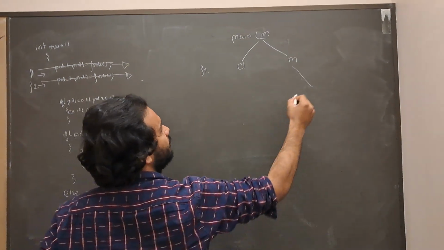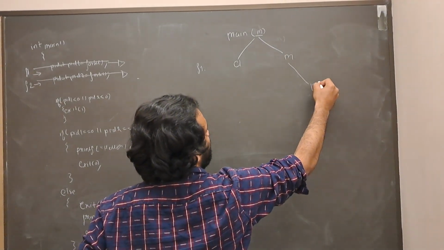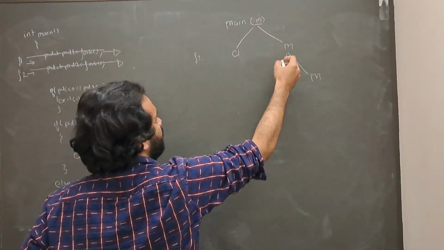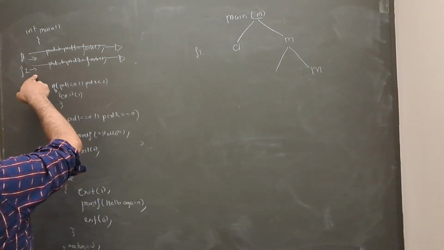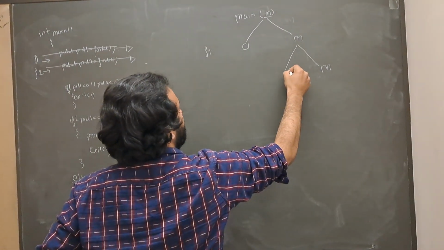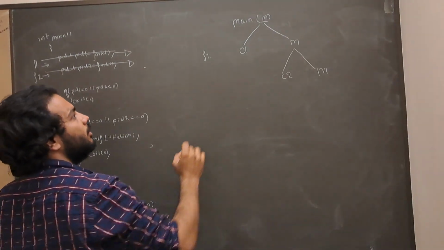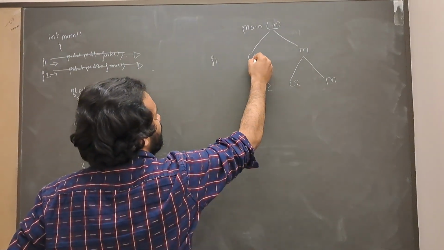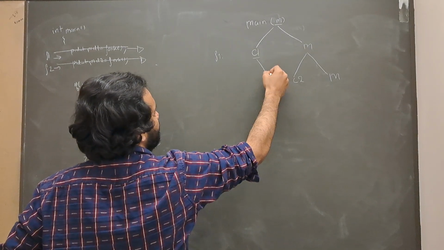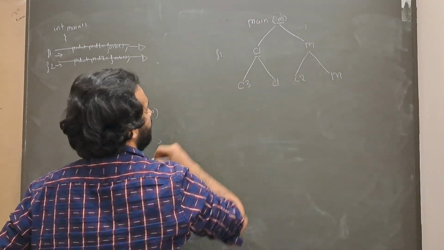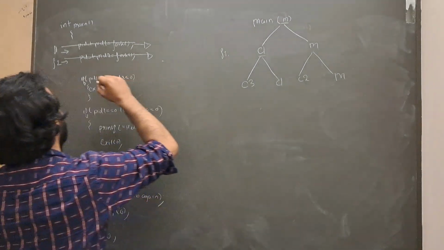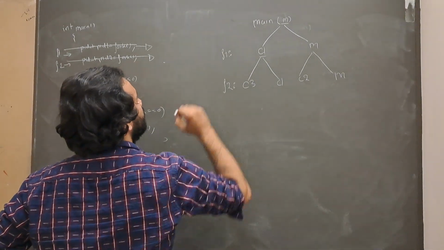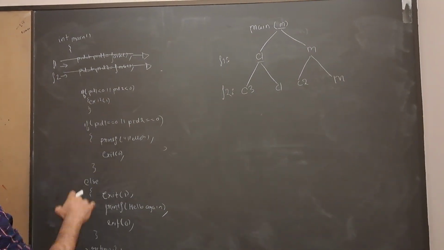Now let's start with the main first. The main will be executed as it is, and a child will be branched out from the main for the second fork call that we have made over here. So let's mention the second child as C2, and consequently for the child C1, the fork will be called. So we will write C1 as it is because it is the parent, and the new child will be branched out and we'll call it C3. This corresponds to the second fork call, so we'll write F2 over here. So now this is the fork tree for this process.